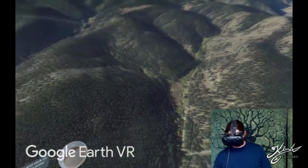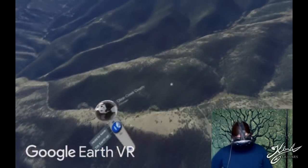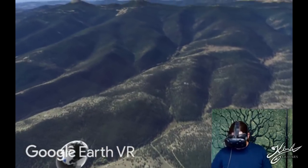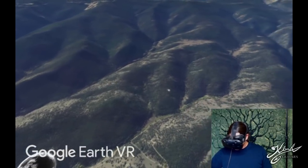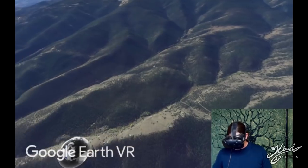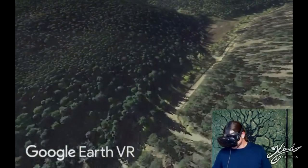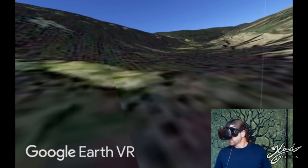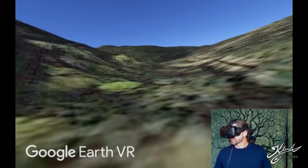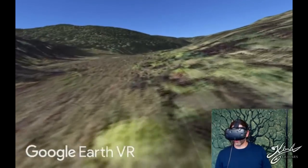Now, let's see. So according to the GPS and the map, this area here, which extends up into the mountain and kind of over here a bit, is where the claim is. And so I actually parked right here, and I walked. This is where the stream is, right here. This is the stream. And this is the field. It was all full of snow and everything.